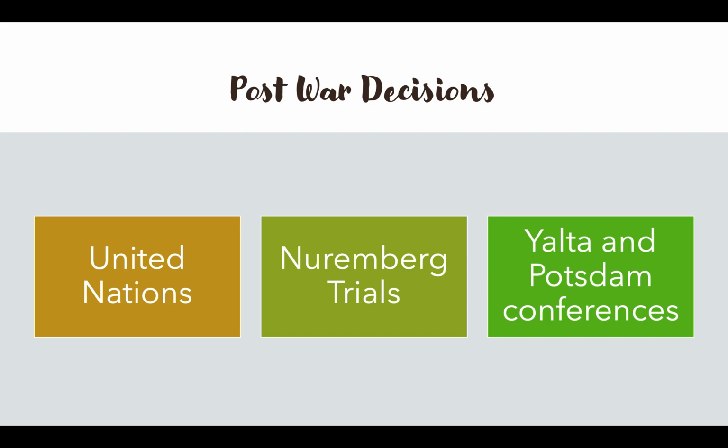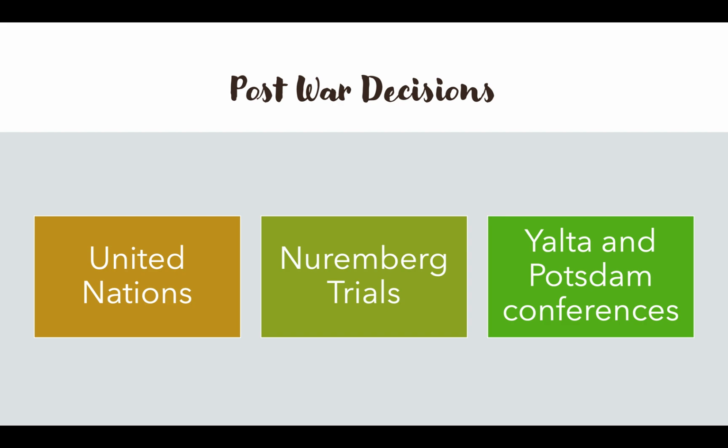Also, after World War II, we are going to see the Nuremberg trials held. Remember, this is the war crimes trials for the Nazis and the leaders of the Third Reich in World War II. What we prove at Nuremberg is that individuals can be held accountable for the crimes that they commit during war. You no longer can say, well, I was ordered to do it. Nope, you now can be held accountable for your crimes.